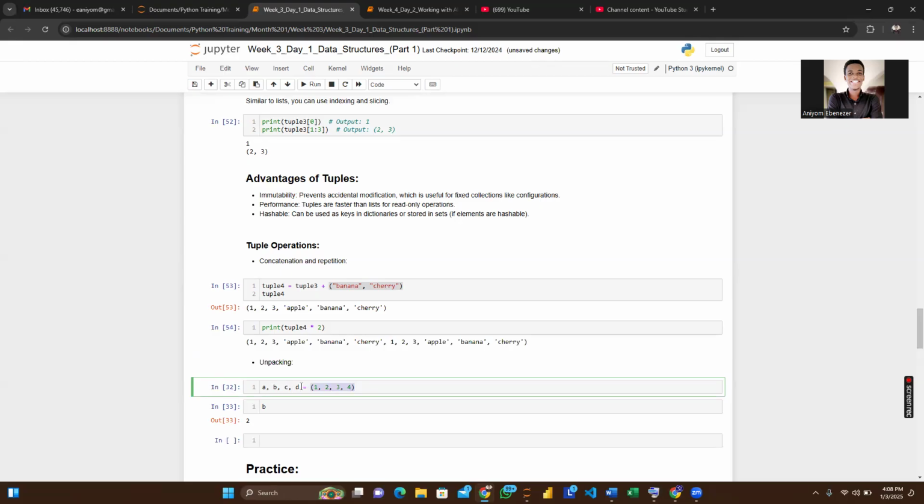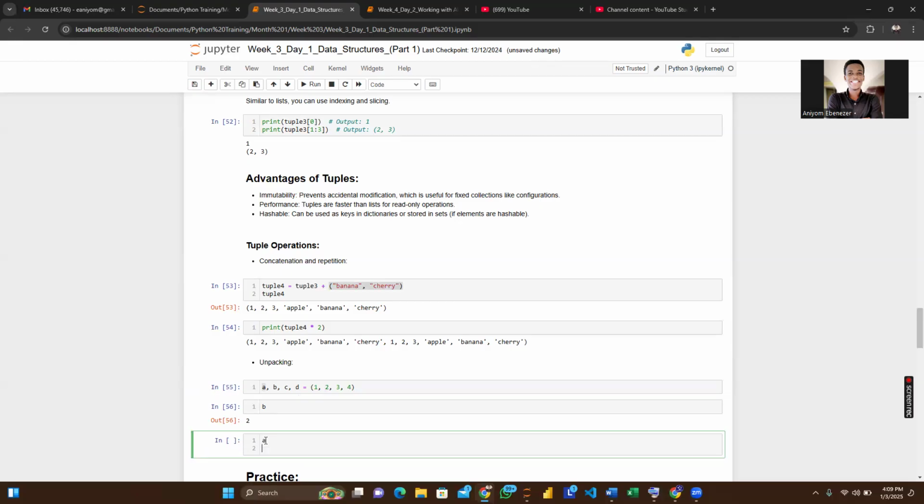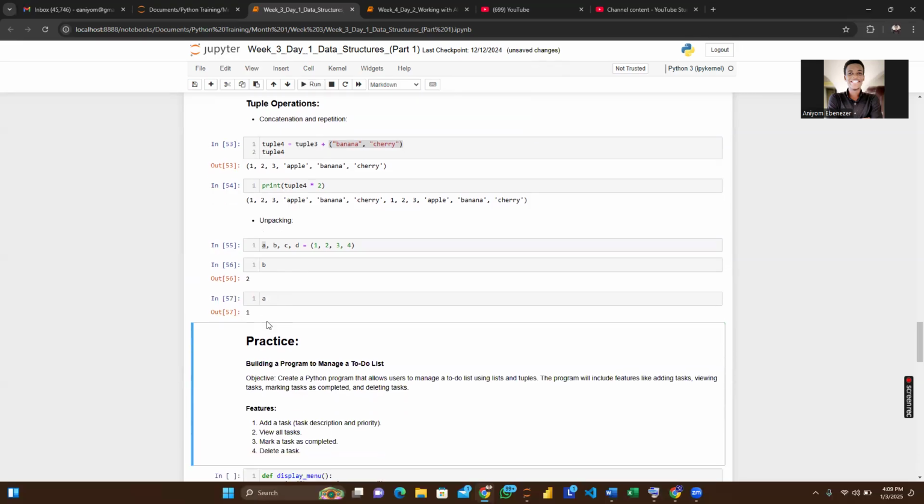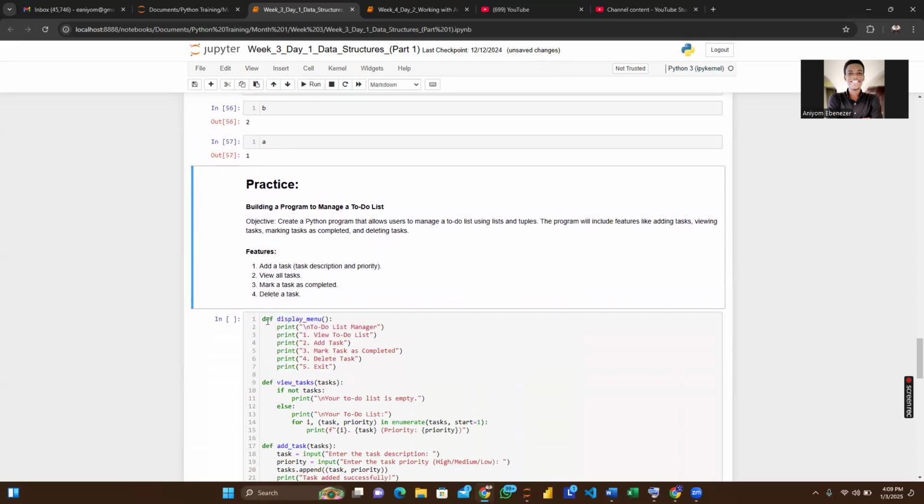And then I assign variable names A, B, C, D. So when you run this, and then you try to see which of these will bring out an item, your B variable will represent 2, while your A variable should represent 1. So this is very useful when you're performing mapping, right? So when you're mapping, you can use unpacking inherent in tuples to perform this particular task.